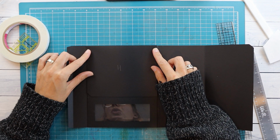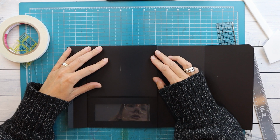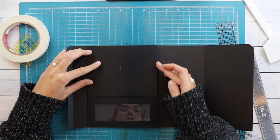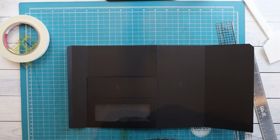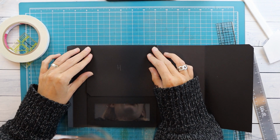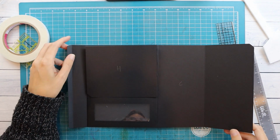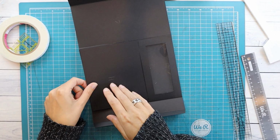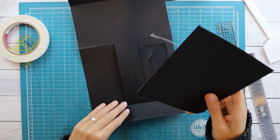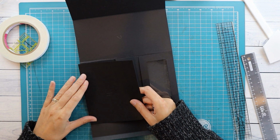edge, and you just want to make sure that when you put it down, it's not going over any of the score lines. So if it does, or you're not completely sure, you might want to cut off a small hair, just to make sure that everything is functioning and your flap is not damaging over time, that sort of stuff. So I'm going to turn my piece, remove the tape backing, and line it up. So you don't want to go over that score line.